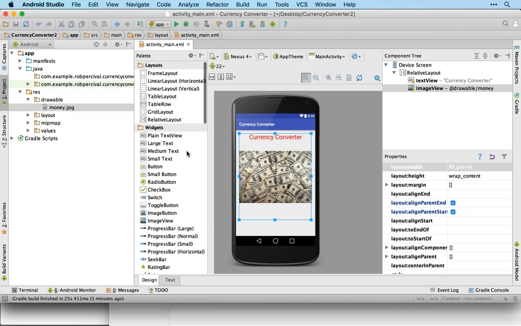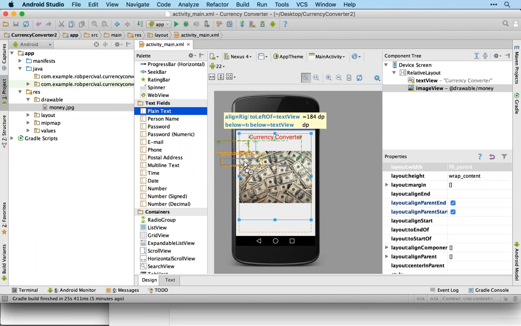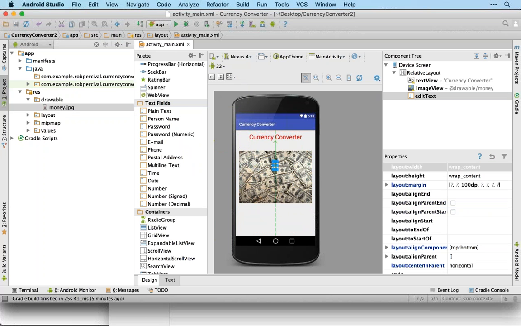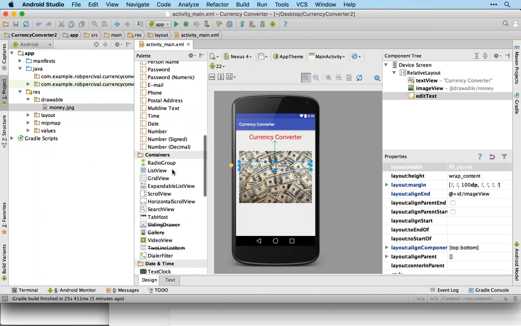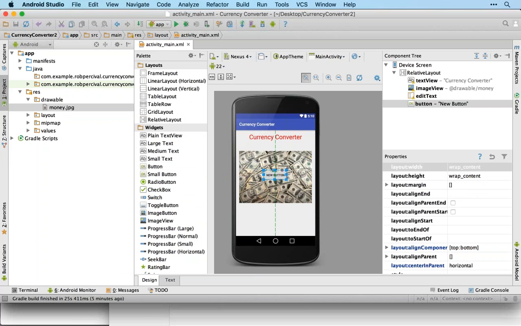Interesting. Okay. Well, more importantly is our edit text. So let's bring in our plain text field, which I'm going to put right in the center of the app if I can. And I'll stretch it to full width. I can actually select that here to fill parent on the width. There we go. And then we'll have our button, which I'll have centered and underneath the text.